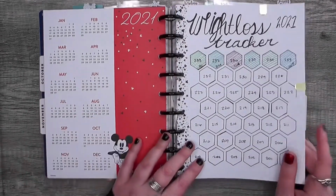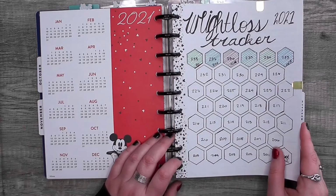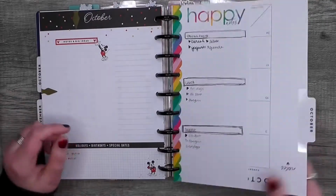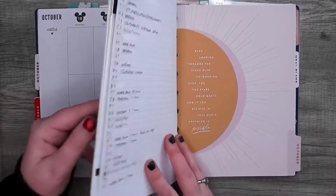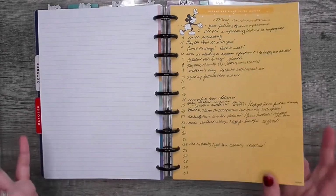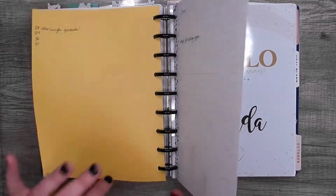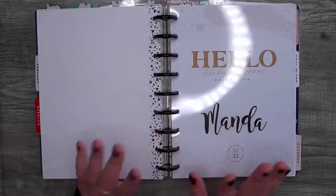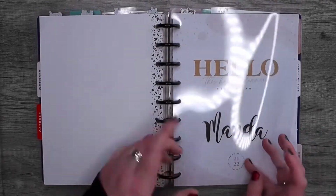I have this weight tracking dashboard, which, yeah. We'll make another one of this for 2022. So again, October, this is the fitness. Moving along to the next section, my journal section. This isn't really journaling. I call it journal section, but basically it's old highlights of the day that I need to put in my memory keeper. That's what these pages are. Next is my writing section / hobby. I need to change the label, but yeah.